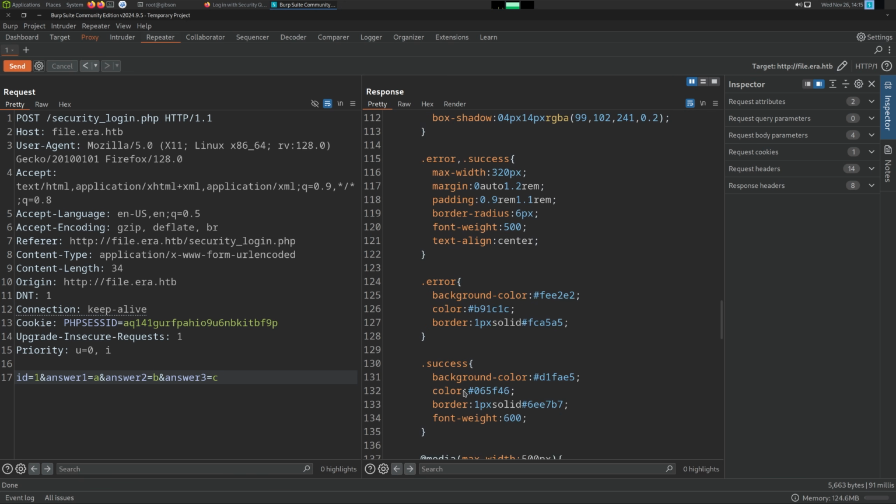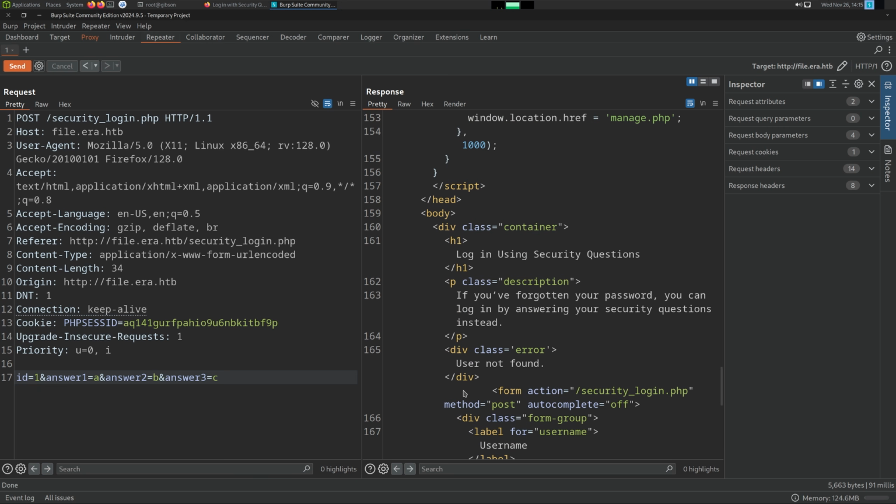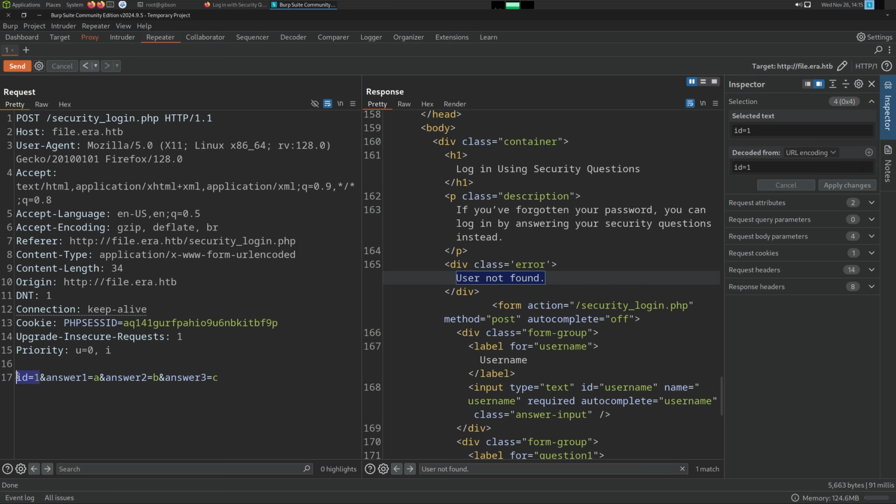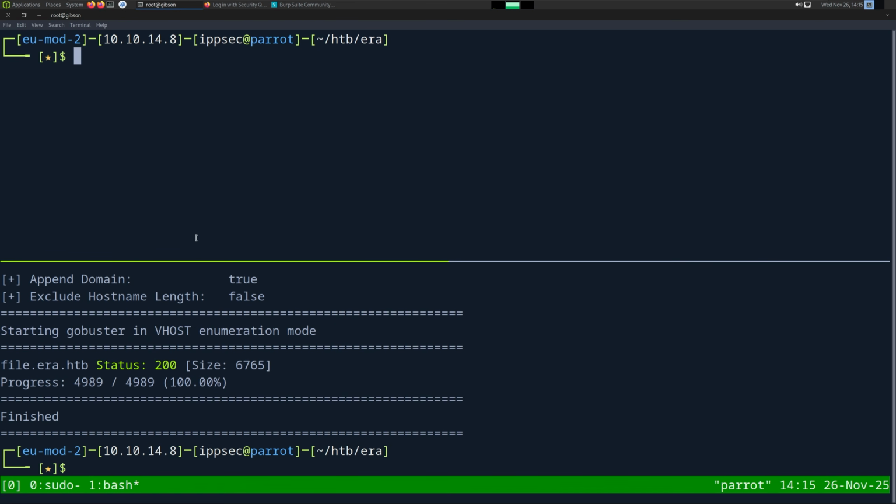And then we get a different error. Probably the security questions are incorrect, but we're still getting user not found. So it's not vulnerable to that, but that's also something I always test for. Is if we can change these parameters around. Maybe we don't need to know the username. We just change and say, hey, look at the ID instead. We may get in. But let's go take a look at what else there is.